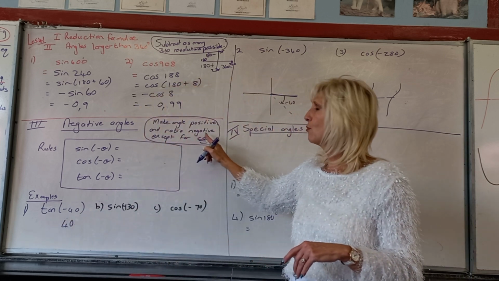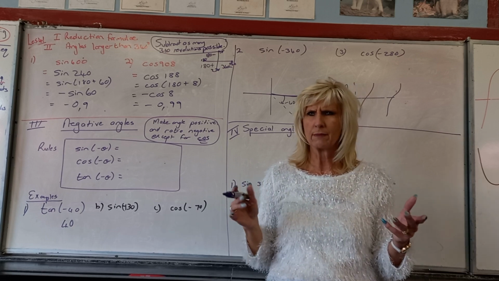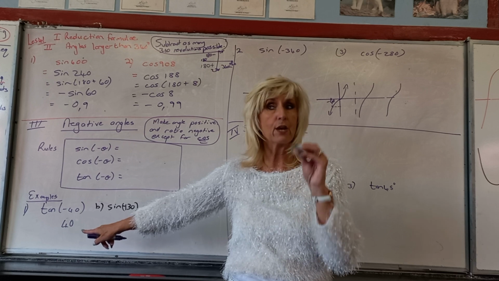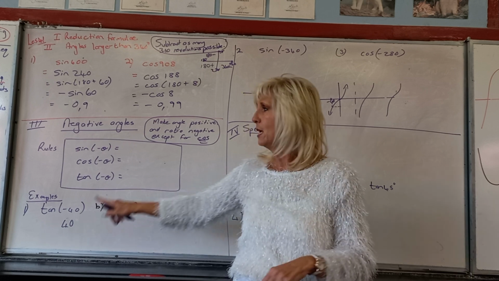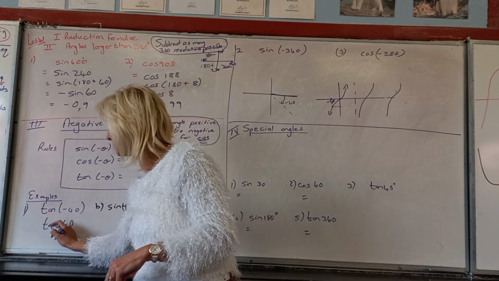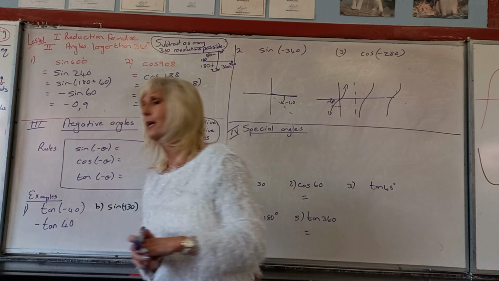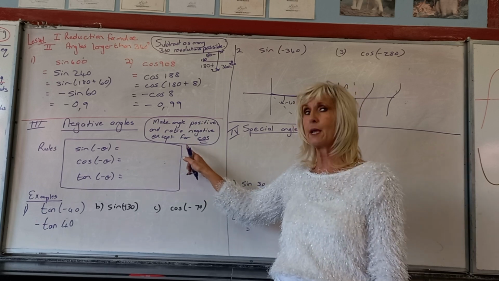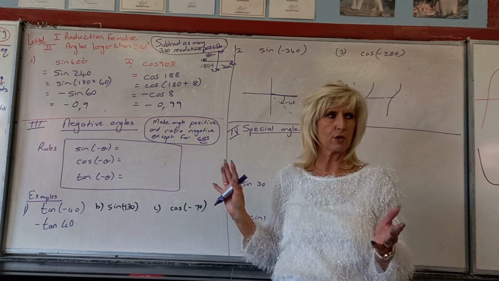But then you make your, what's the ratio? Sin, cos and tan are the ratios. Are you with me? Sin, cos and tan are ratios, trig ratios. So you make the angle positive, but the ratio you make negative. So this is going to be tan, but with a negative in the front. But there's a little curve to it still, except for cos. Now it wasn't cos, so no problem.